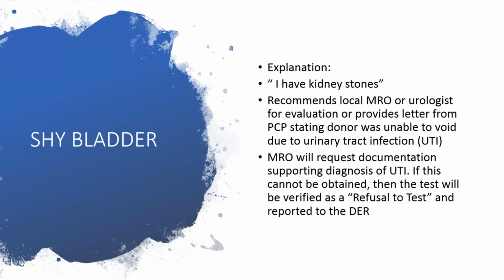Shy bladder. Now, this does happen, and just to give you a very quick overview, typically for DOT purposes, when a DOT employee goes in, the collectors are trained to give the donor up to 3 hours and up to 40 fluid ounces to produce 45 ml. If it is a non-DOT test, most drug-free workplace programs and most state guidelines have adopted Part 40 guidelines, so they will mandate the same.